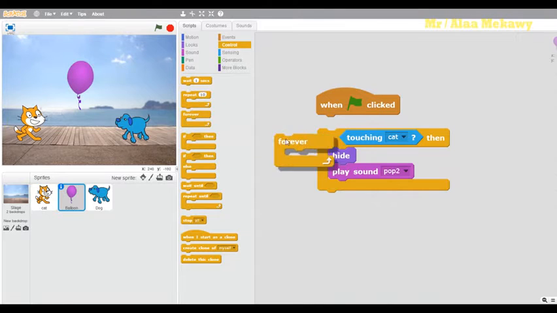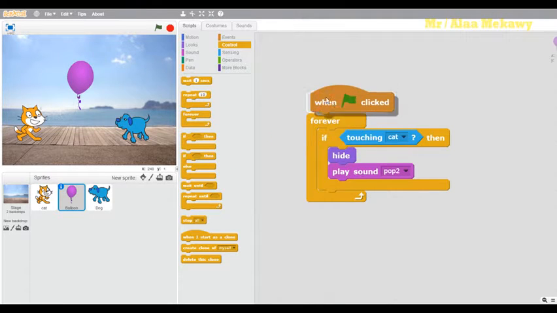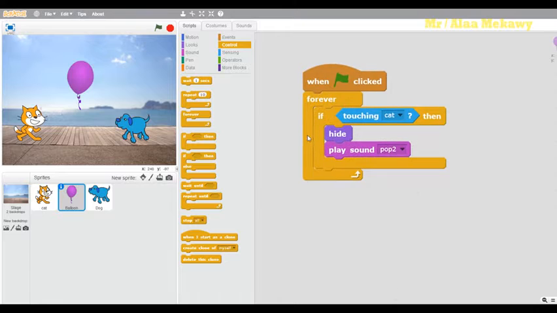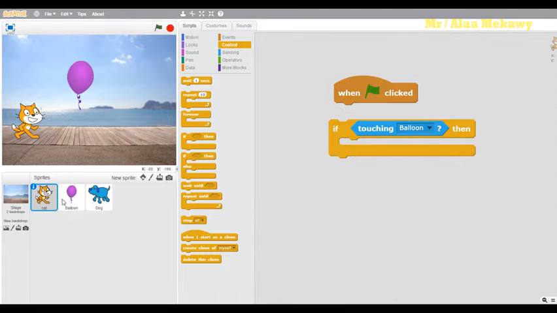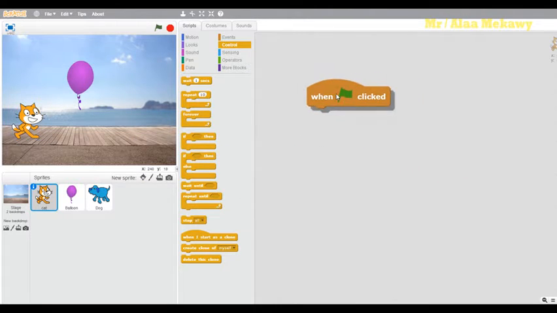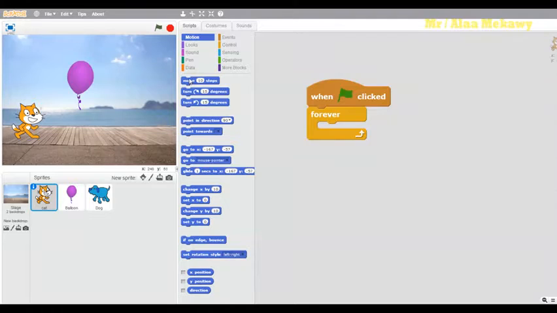And to make the program keep executing, I will make this forever. In another way, I will make the dog hide and make the cat walking like this.